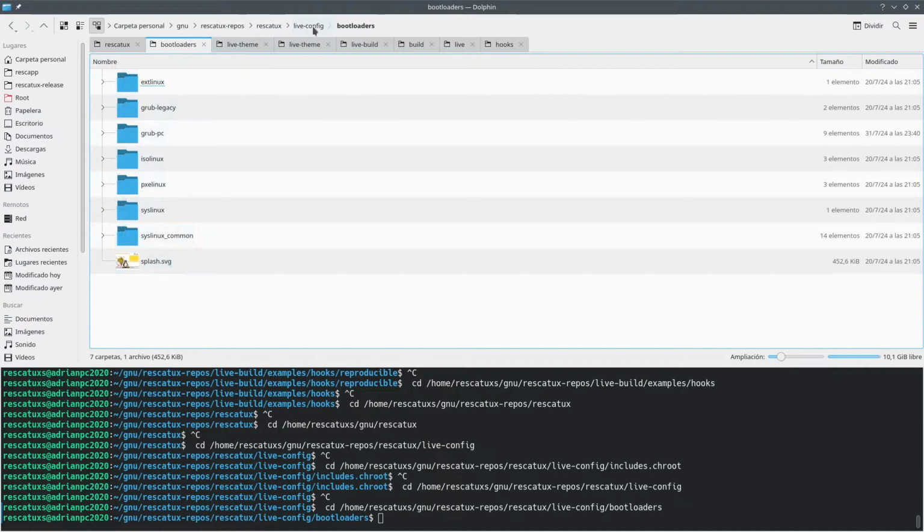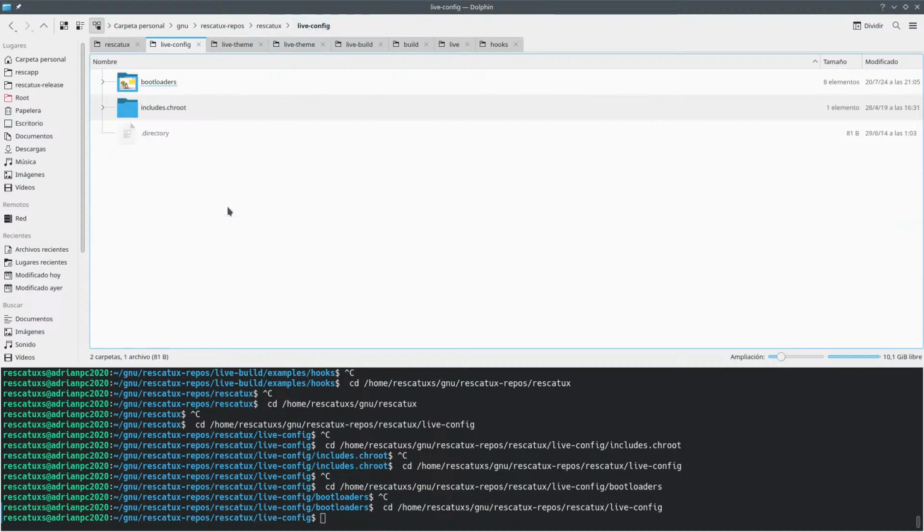So probably I don't have any hook here. To run commands in the binary stage, create a hook script with the hook binary suffix, either in config hooks live or config hooks normal. What's the difference?